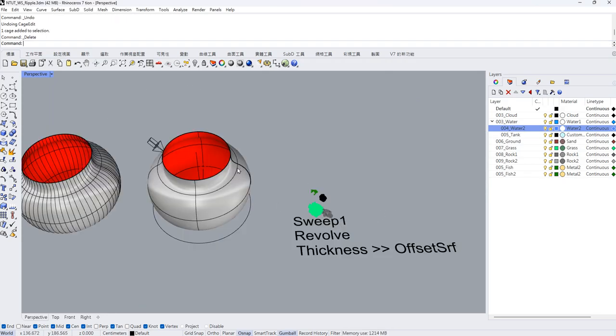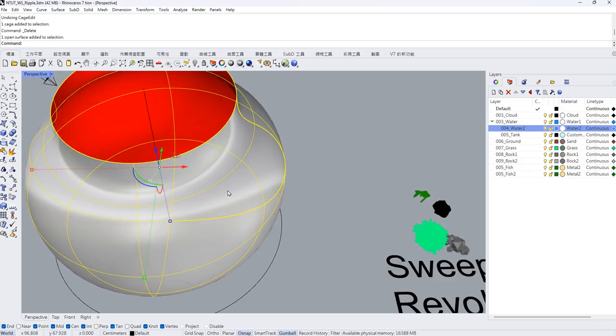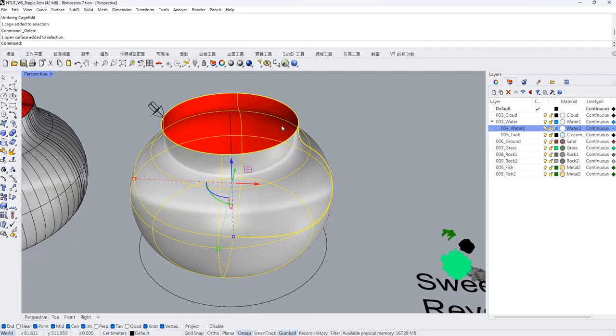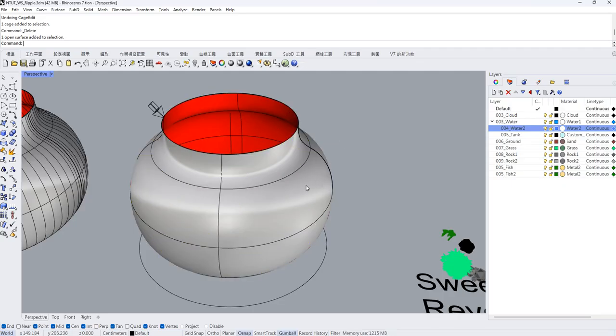So if you have already finished your fish tank model, but there's something wrong with it, probably you find out the top part of the fish tank is a little bit too small. I mean this area, this circle, this hole is a little bit too small. So it's very hard for you to put the falling rain inside, and also a little bit hard for people to see the ripple on the water surface. So we want to change that.